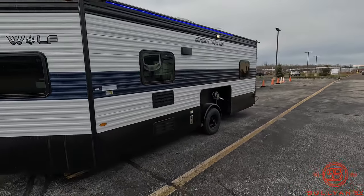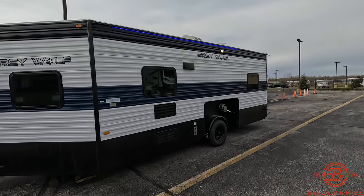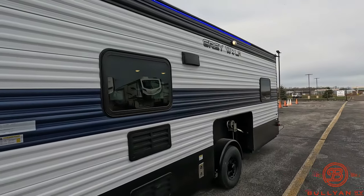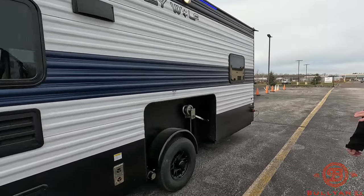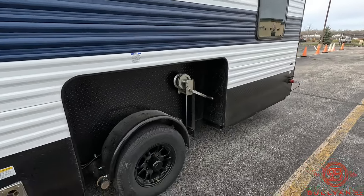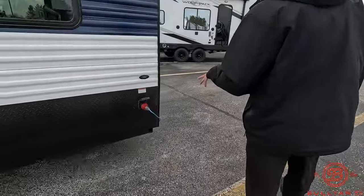Around the side you're going to have that large blue LED light strip — again, even if it's not harsh conditions outside, your friends are still going to be able to see you. Now this is all manual, so it's going to sit flat on the ice. You're going to have your manual crank in the front and manual cranks on the sides. 30 amp service down below.